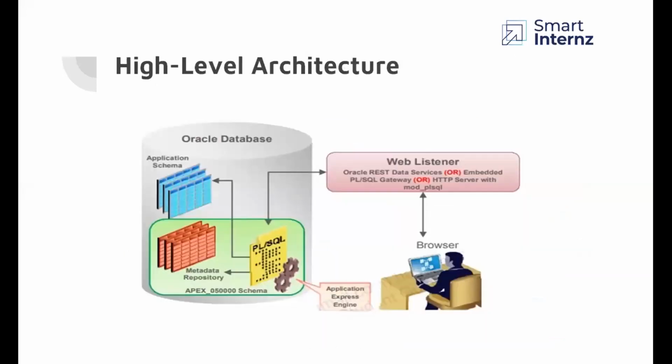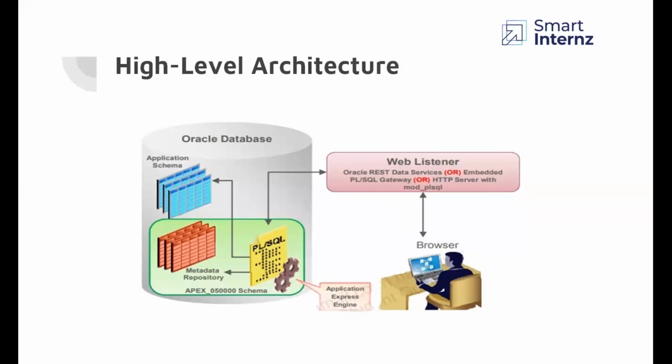And next comes the high level architecture. In this architecture, I'm going to explain how the user gives the input via the browser, how it goes to the Apex engine, how the processing takes place, and again how it comes back to the engine, and from there to the browser in the form of HTML.